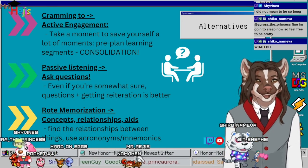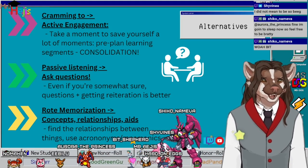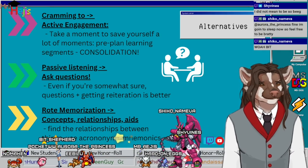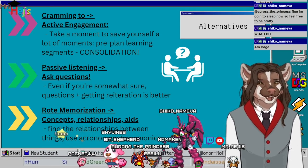Some of these are very study heavy. They're about learning through study, but they can also be applied in the working world. Let's say you get a job managing expenses in an office. Your coworker shows you how to submit the checks in the company system. You'll want to sleep on it and then ask them to show you it again and reinforce it.